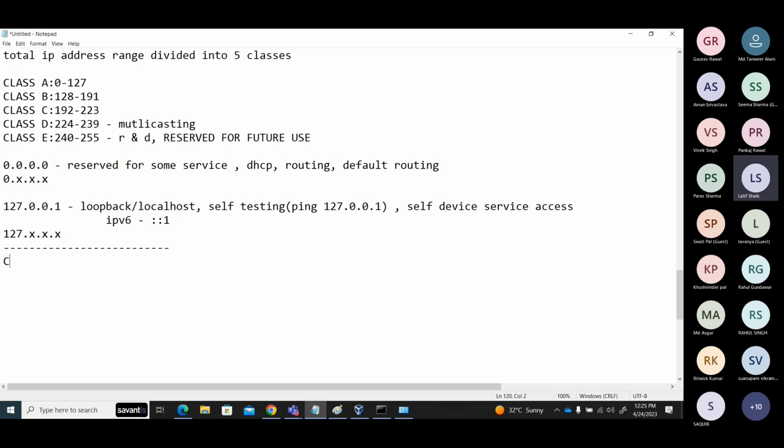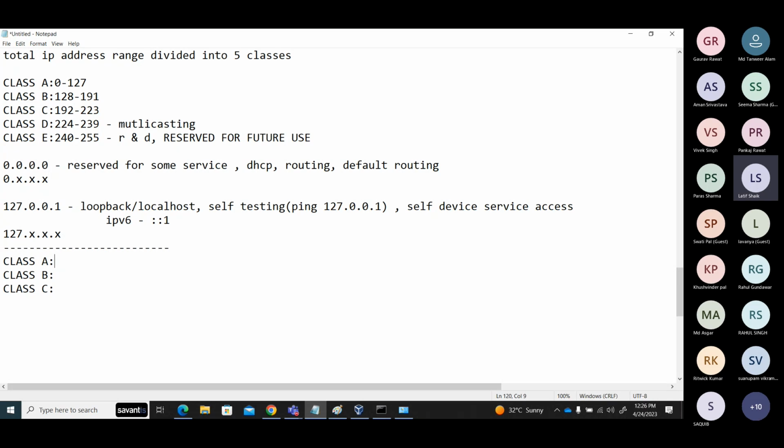Okay, so what we are using is Class A, B and C because they are unicast addresses.